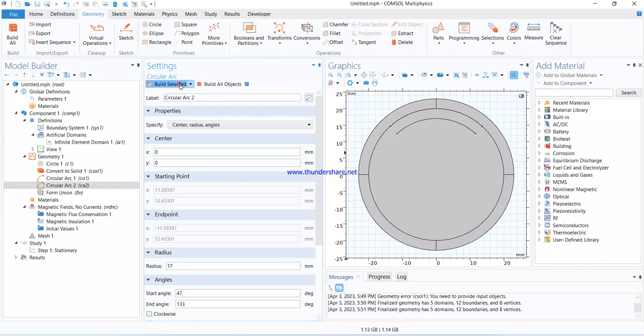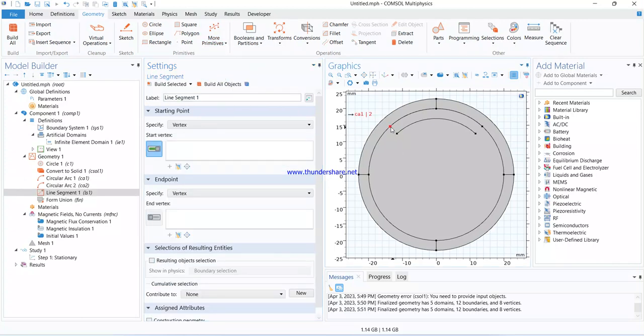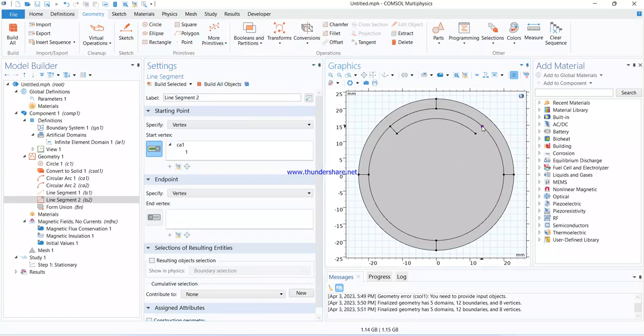Okay, build selected. Now again I am going to add it. This is my starting angle and the ending angle is this one. Build selected. Then again I am going for that. This is the starting angle and this is the ending angle. Build selected.